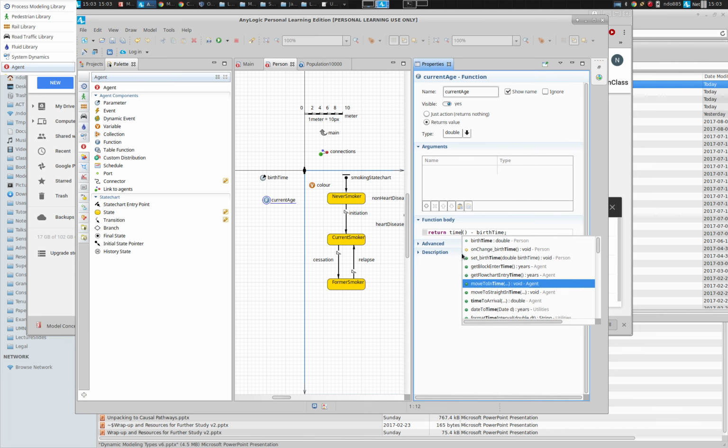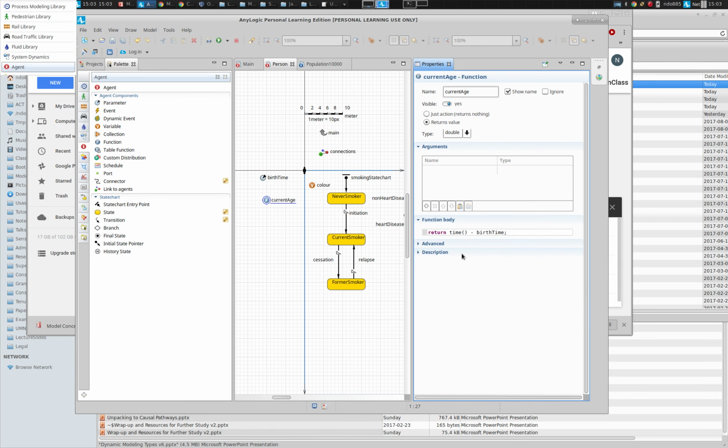Is it indeed time? Yes, it's time. My memory is correct. My trepidations were unfounded. Okay, so it's the current time 20 minus the birth time 10. 20 minus 10, they were 10 years old. If it's time 50 now, and they were born at time 30, it's 50 minus 30, they're 20 years old now. Does that make sense?